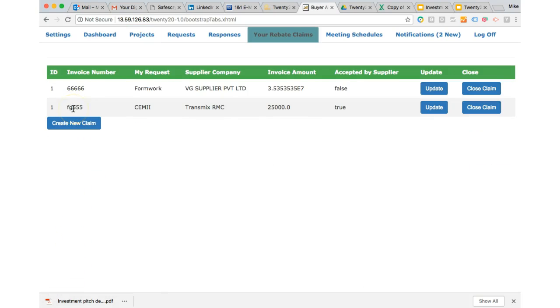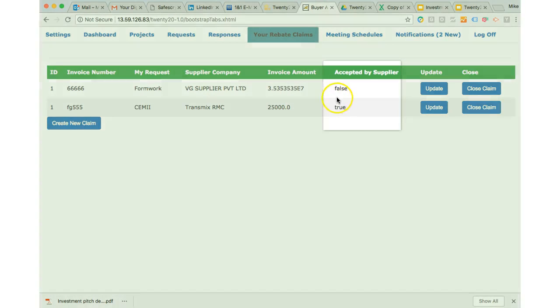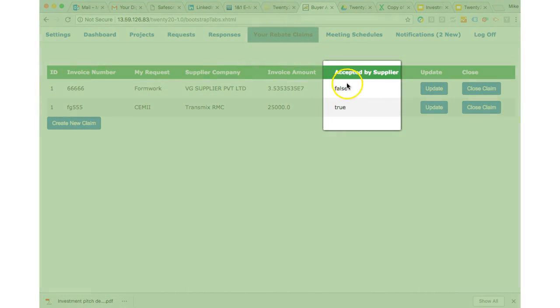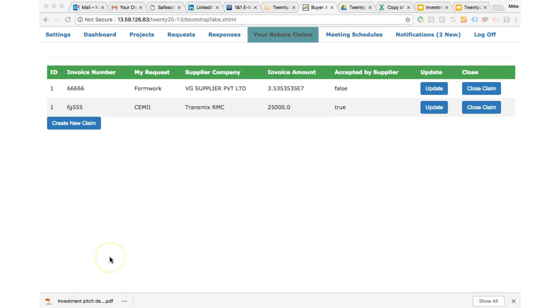Now, once he's lodged that claim, this will appear in this summary screen here, and then what he's waiting for is that the supplier is going to confirm through true or false whether payment has been received, and that is the critical prompt for the platform to invoice the supplier for the rebate amount.